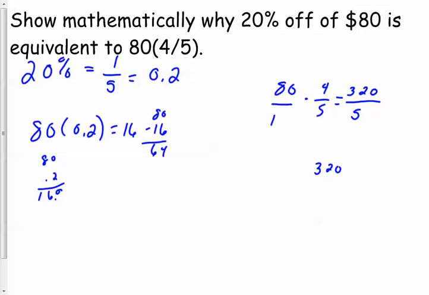And then I just figure out how many times that goes into there. So let's see what that turns out to be. 5 can go in there 6 times for 30, and then 20, it goes in 4 times. And so if you look, we've gotten the same answer, 64. So I'm paying $64 if I'm getting 20% off. Here's the magic thing. I'm finding what 20% off of 80 is. I'm not just trying to find 20% of 80. So this is equivalent to it. It's doing the same thing. That's a handy little piece of knowledge, right?